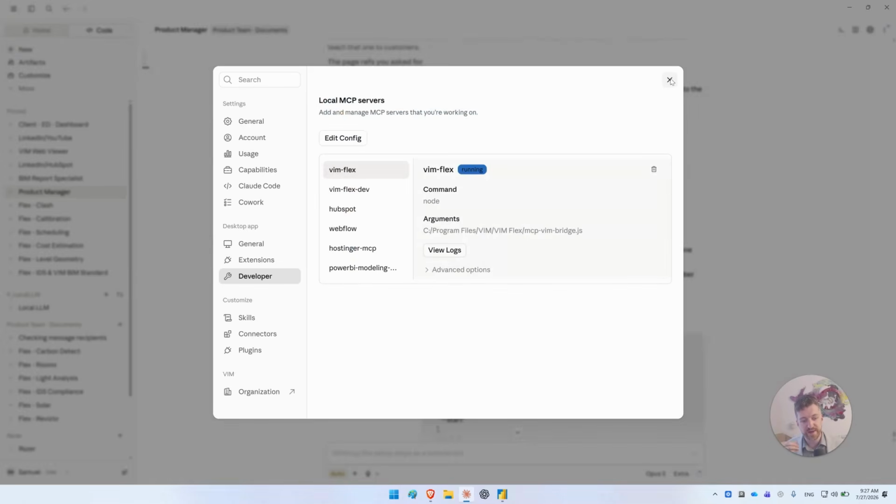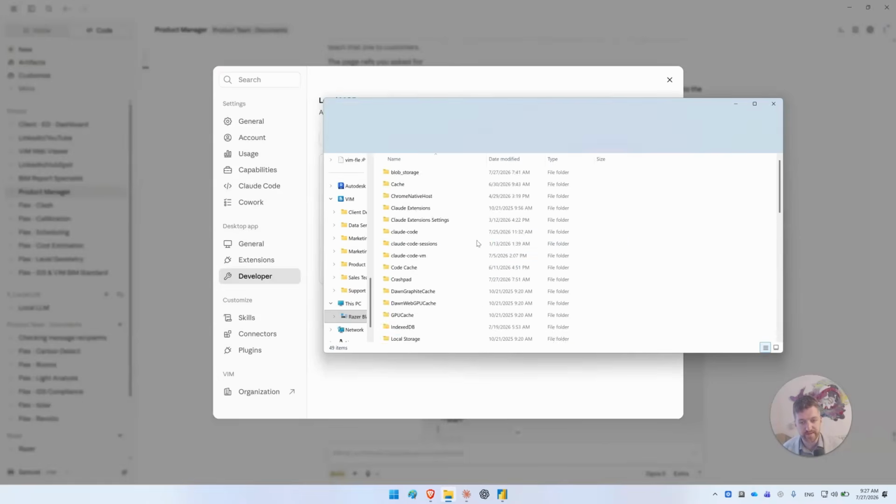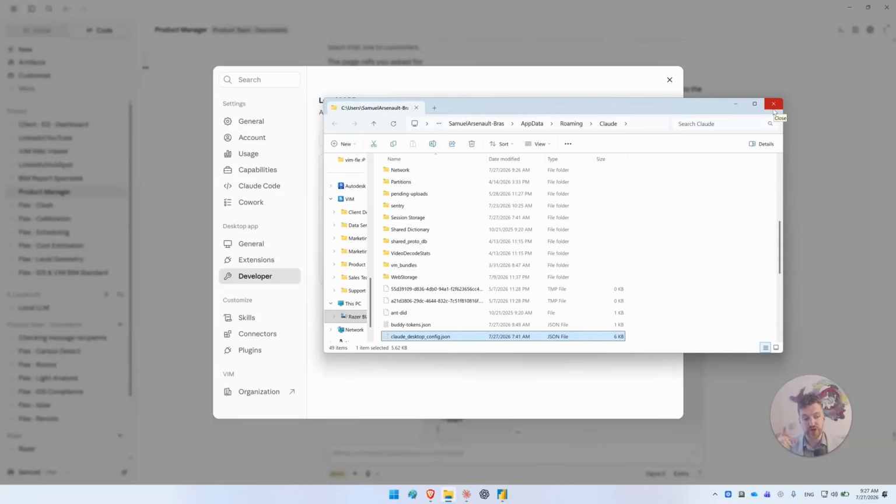But if you're not sure, basically what you can do is copy paste everything that's in that file into Claude or Codex, and then ask it to make you a new thing to copy paste and bring that into your configuration file right here. And then you should close Claude, reopen it, and your MCP connection should now be valid.